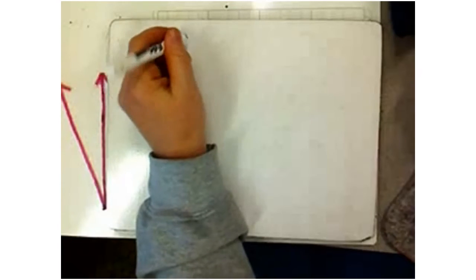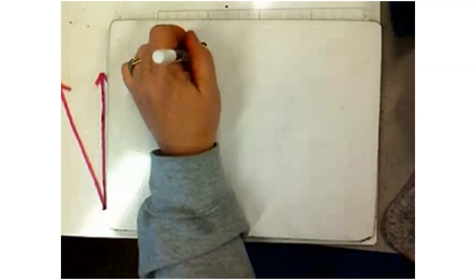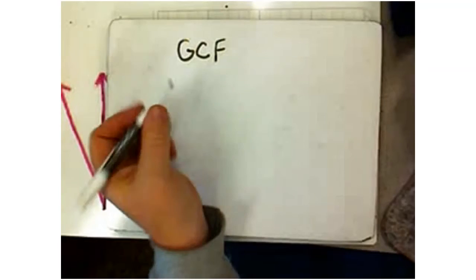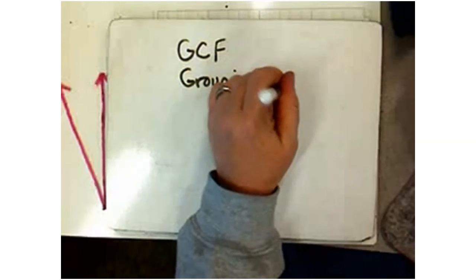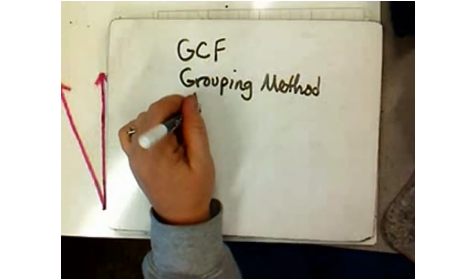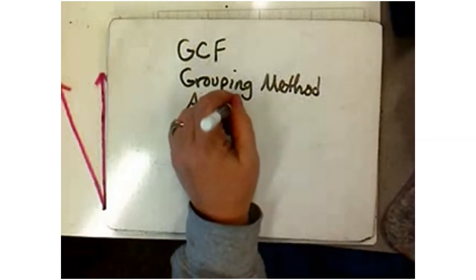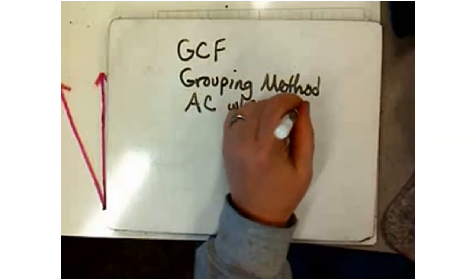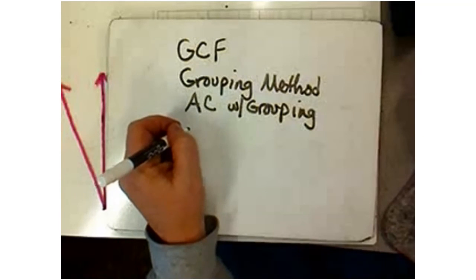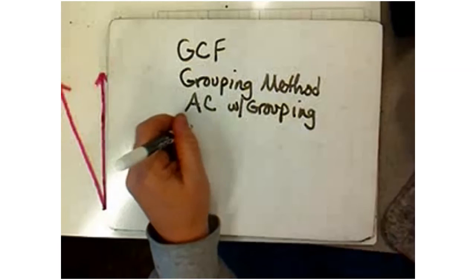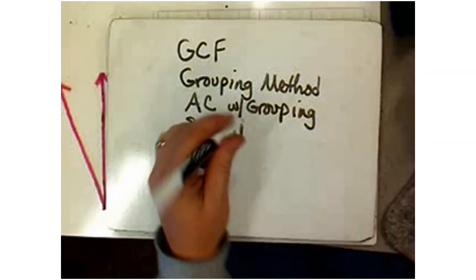You will have a couple of problems like that, at least one on your test. Then you'll also need to do factoring. Remember to use all of your resources for factoring. Greatest common factor is your first line of defense when you factor. The grouping method is the next line. Your AC method with grouping is another line, another tool. And then finally, your special rules with your difference of squares and perfect squares. Okay, so those are the different tools you're going to use for factoring.